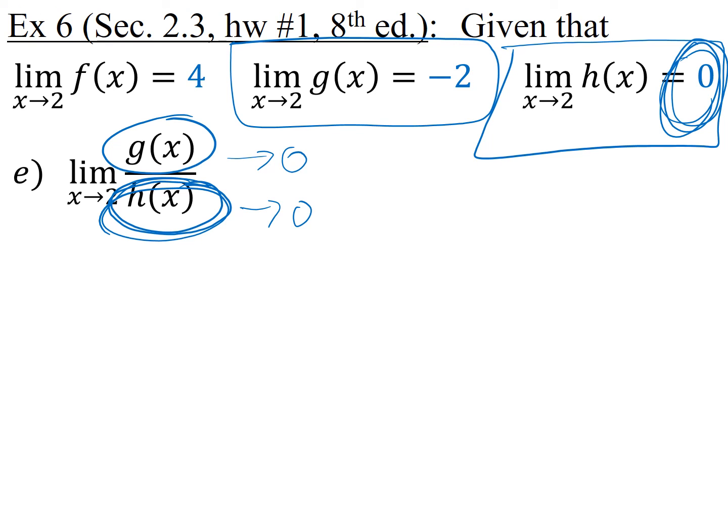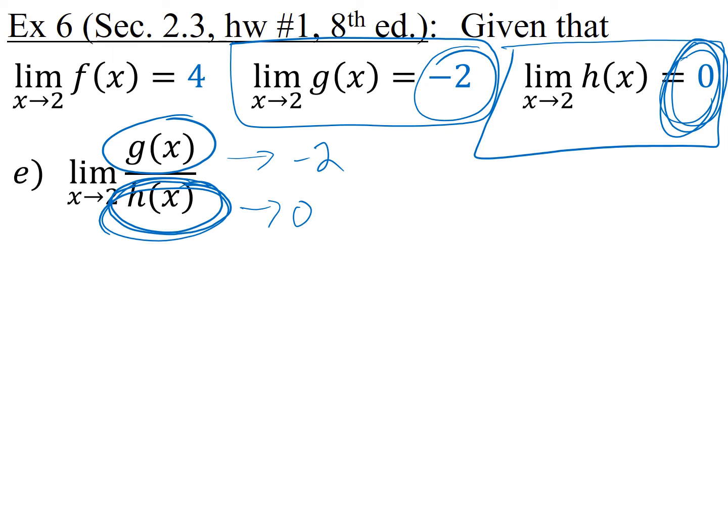But the limit of the top is -2. So the limit of the top over here is -2, and the limit of the bottom is 0. So one thing I told you to remember is if the limit of the top and bottom both exist, and the limit of the bottom is 0, then the only way this limit could exist is if the limit of the top is 0, but the limit of the top is not. So our feeling is the limit here doesn't exist at all.